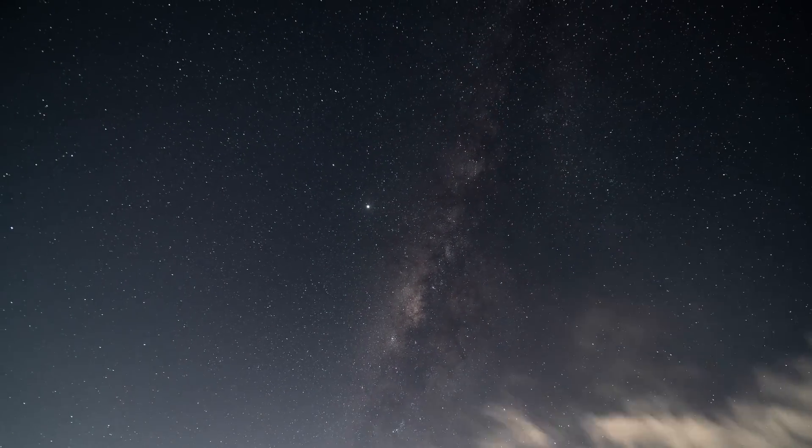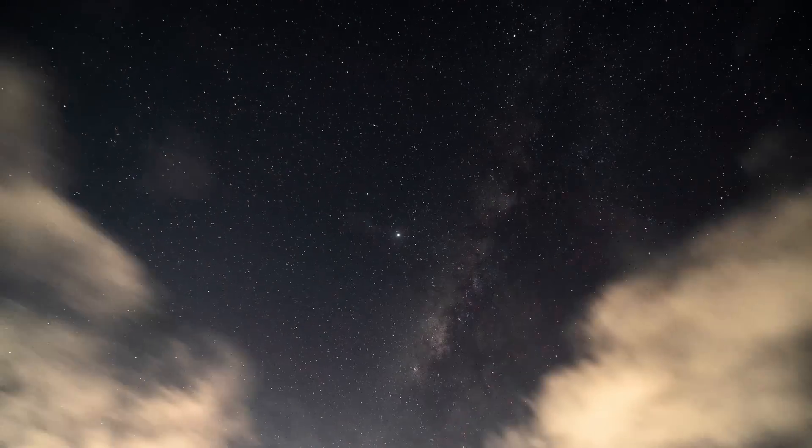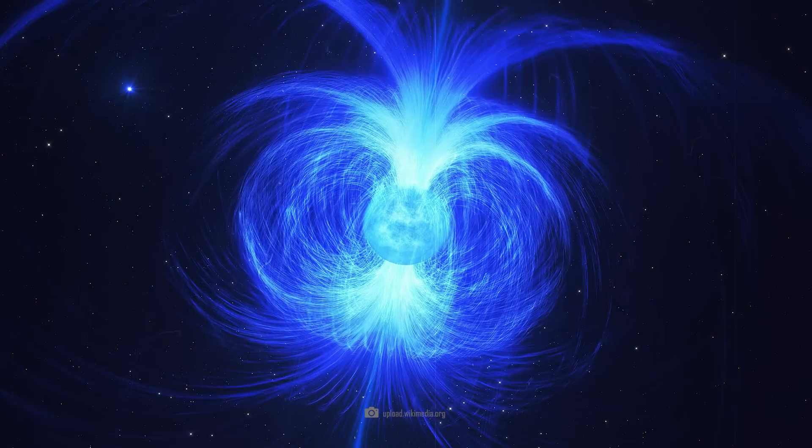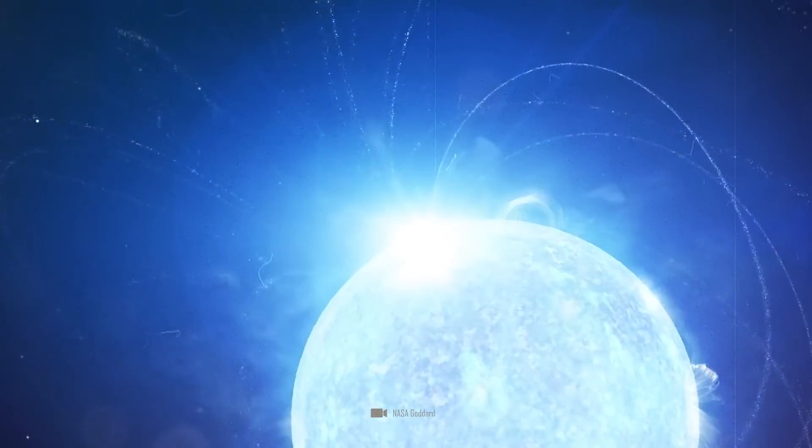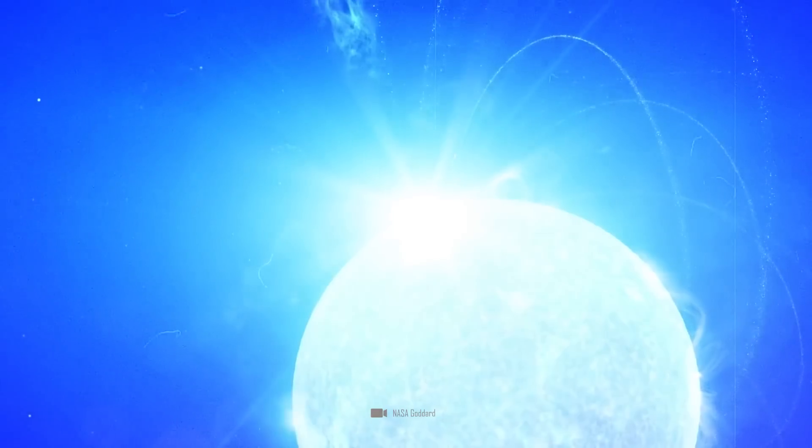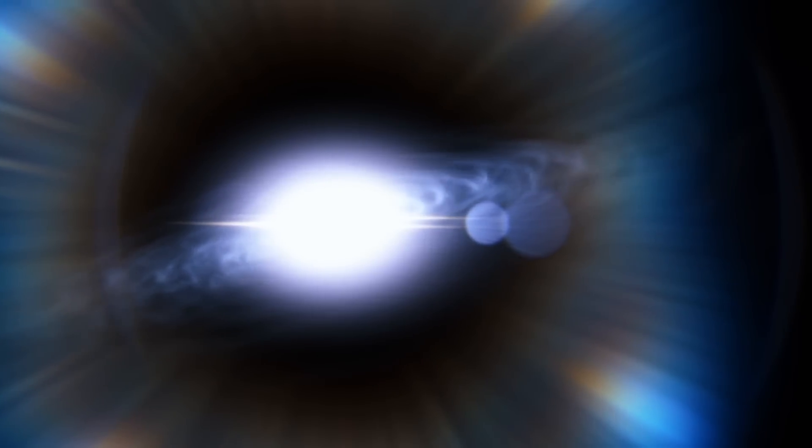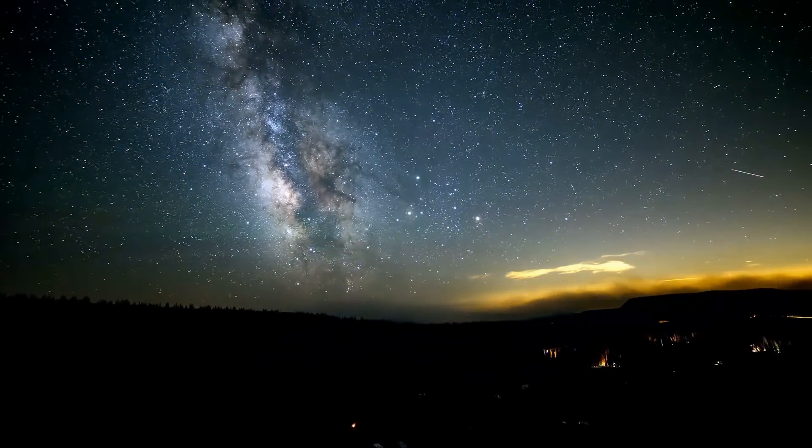But what can generate a signal of this strength, range, and continuity? A magnetar? This theory suggests that a magnetar, a rare type of neutron star with an extremely strong magnetic field, could be the cause. However, even these stars normally send their pulses at shorter intervals than 22 minutes, and not over a period of 35 years.